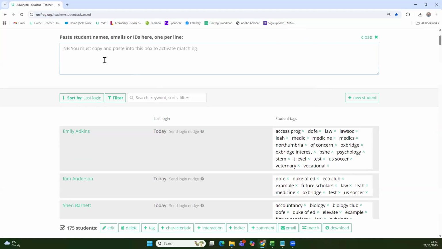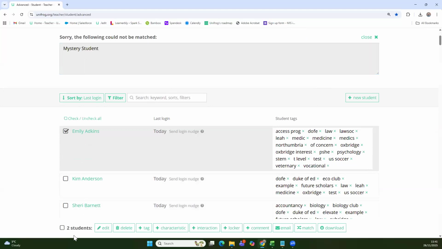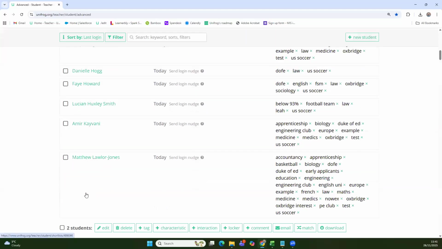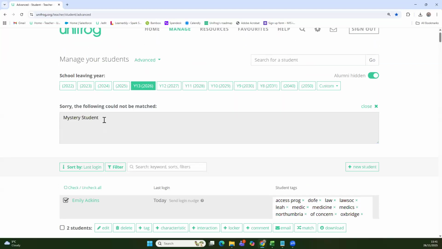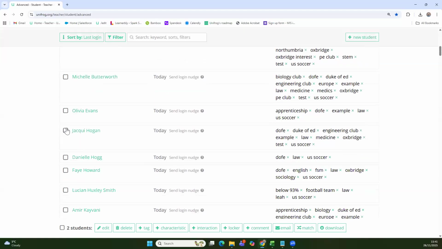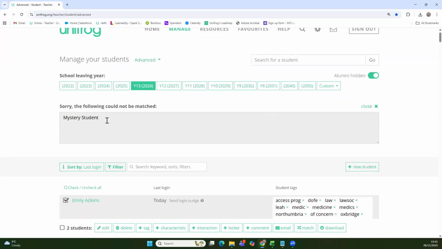So I've hopefully copied before this webinar 3 names. And if I paste into there, what it's done is it's found 2 of them and it's ticked them. So there they are. And then it's told me it can't find 1 student name as well. So if there is an issue, it will tell you who it can't find, and you can maybe just scroll and find them. It might be that the names don't match up or something like that, or they're in a different year group, but it will tell you anyone that it hasn't found.